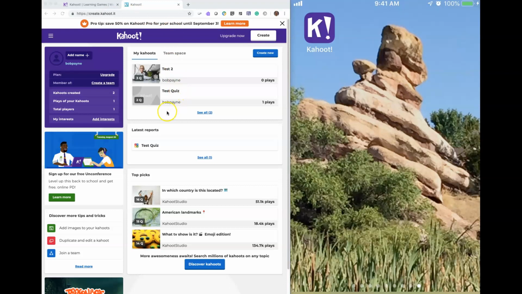But as an instructor, you're going to want to create an account so that you can have a number of these Kahoot quizzes set up ahead of time, and then you can launch them, make them available when you need to for your class. So some of the new features, if you've been using Kahoot for a few years, I want to talk about some of the new features.